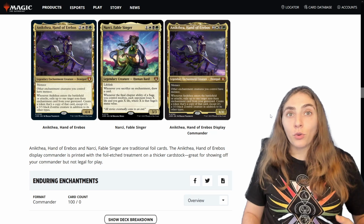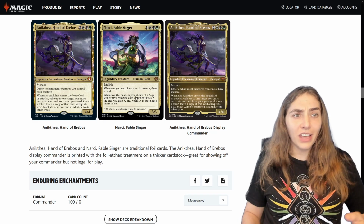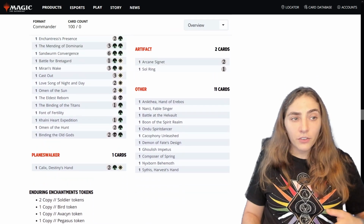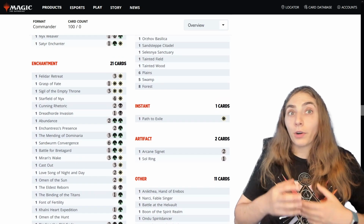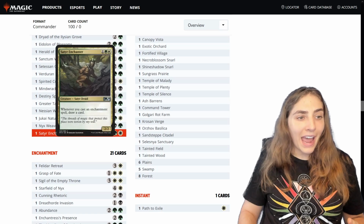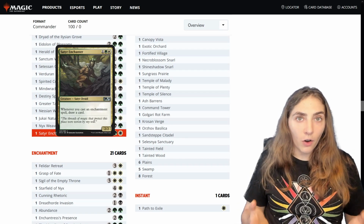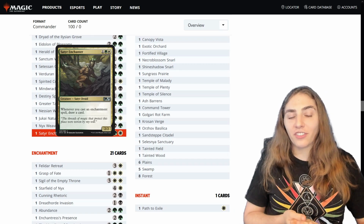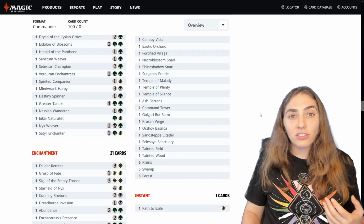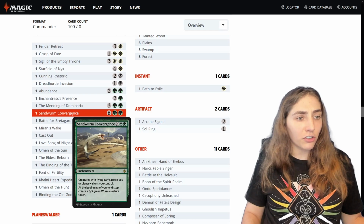There's also some other new cards in this deck, original to this deck and Commander Masters in general, like Narcy, Fable Singer, and a few other cards that are in the list itself. So this deck is really what I already was doing with my deck list. It has various things that whenever you cast an enchantment or have an enchantment enter the battlefield, you draw a card. That's what you want to do with Enchantress decks. You want to get value because value is fun. And then you want to play just interesting things that happen to already be enchantments, like Sandworm Convergence.